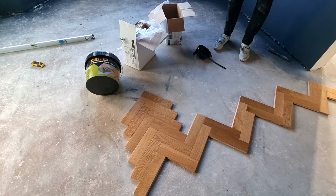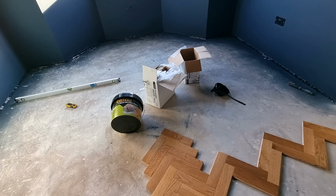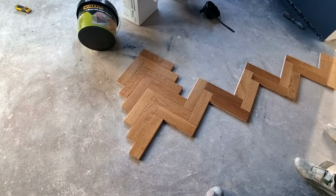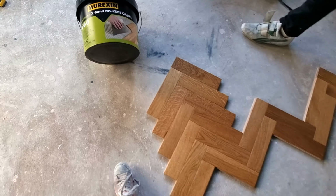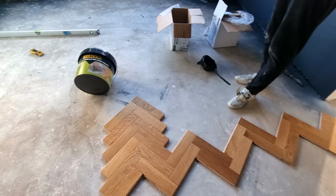Friday, starting on the flooring. Yes, exciting. I'm finishing off paint jobs in the other rooms, but the Tiki Bar is a room that's fully ready, no messy jobs now. So we've got glue ready for the wood flooring. Andy's been laying it out, trying to decide where to start from.